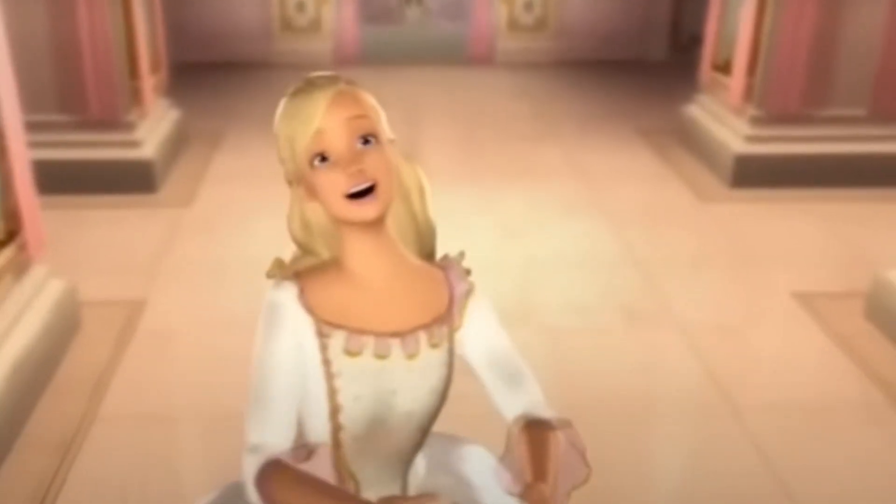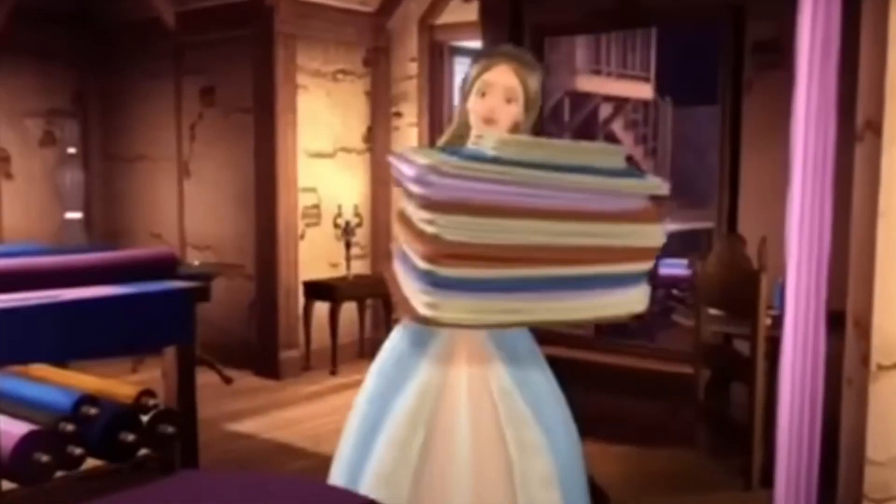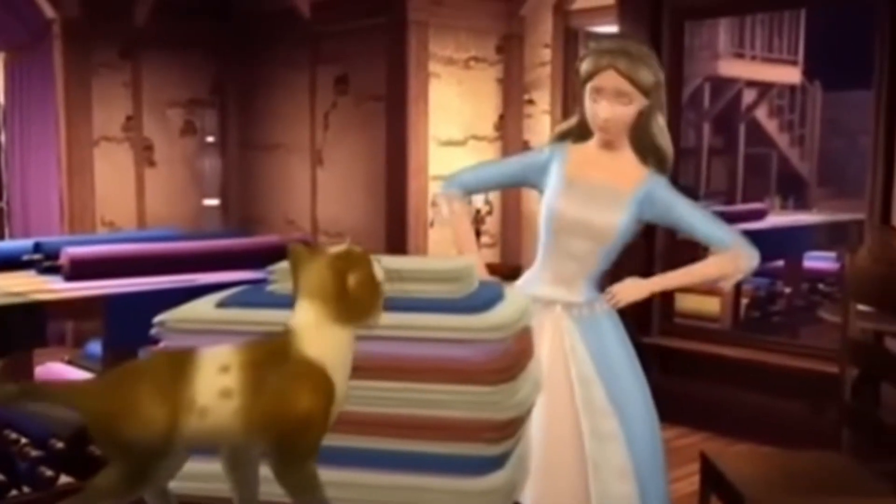These two boys look alike, they share the same birthday, and they get to know each other. They swap clothes and assume each other's identities for a little while, and it's really about class struggle and class inequalities in Tudor England. Barbie's Princess and the Pauper follows a very similar storyline with Princess Annelise and Erica — they swap places and change clothes. I won't spoil the movie, even though it's like 20 years old.